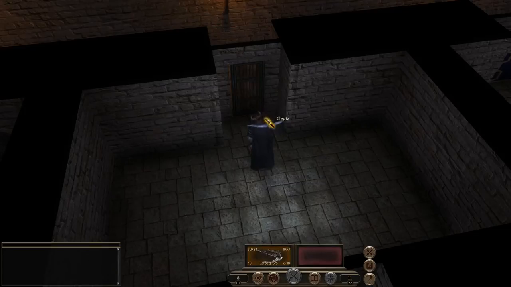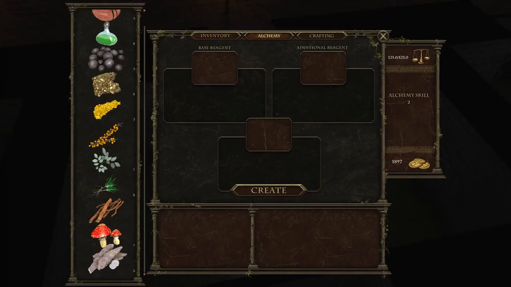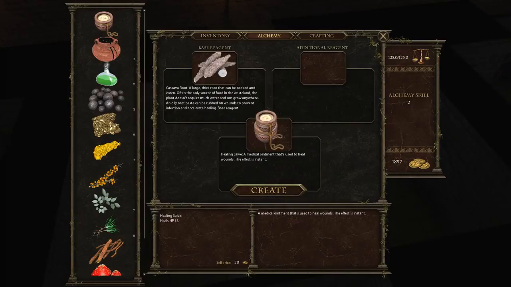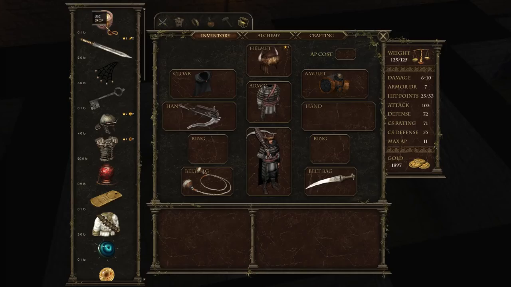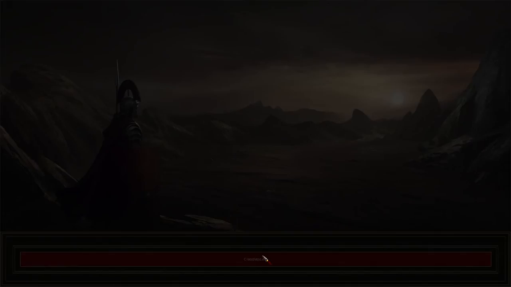So if it is, let's go into alchemy. I can brew a couple of these. Let's create. Thank you. Let's create another one. Okay, so we have a couple of those. I will be able to use one, and that brings me up to 23. Let me save here. Now let's use another, and that's 33. That's good enough, but losing maximum hit points is not acceptable. So 23 should be enough for now.